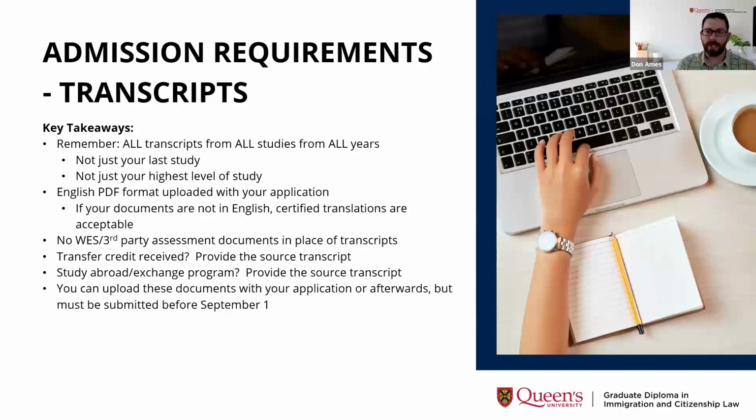So key takeaways when it comes to transcripts. All transcripts, all studies, all years. Easy enough to think about. Go back into your history right from the minute you graduated from high school up until the second that you apply. If you are in progress with something, if you have completed, if you attempted something but didn't complete it, make sure you provide that with your application. You're not providing just your last or latest study. You're not providing just your highest level of study.